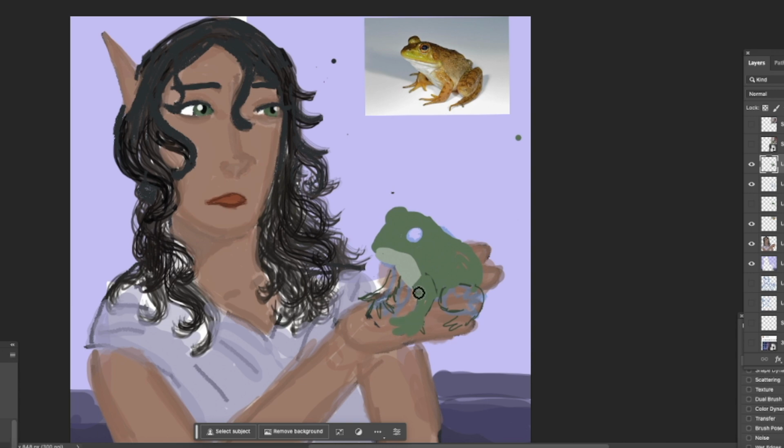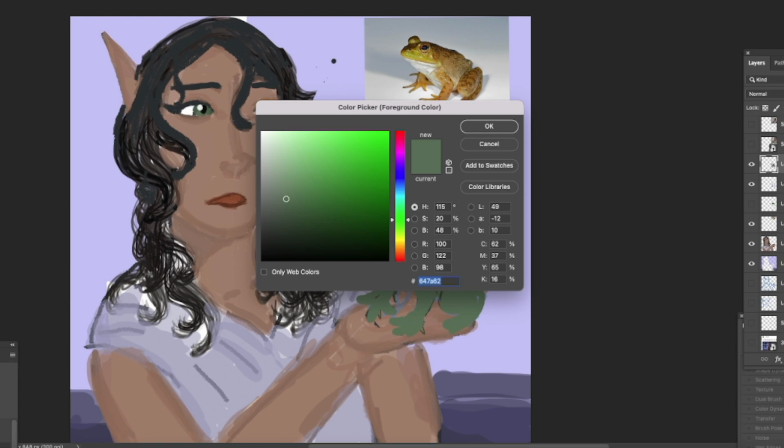I didn't like the drawing I did of the frog in the beginning, so I ended up getting a reference photo, and I ended up liking how it looked better in the end.